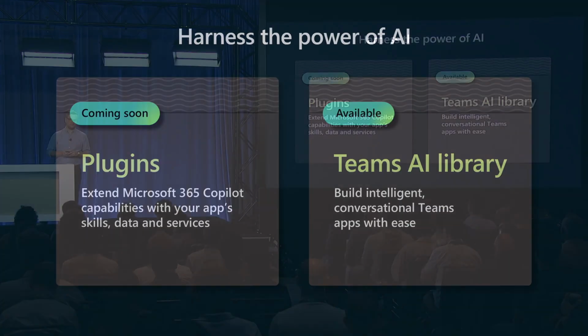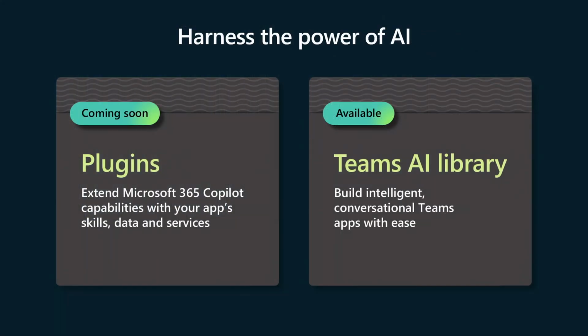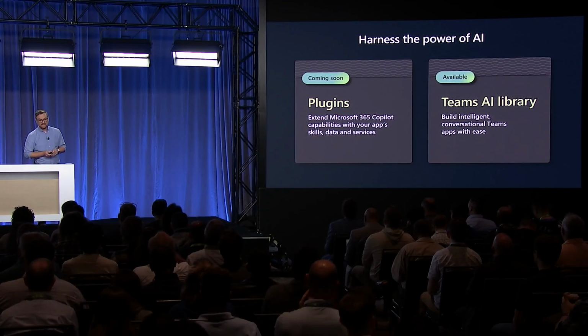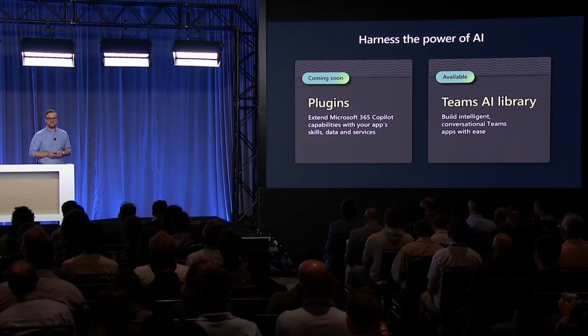We'll start with plugins for Microsoft 365 Copilot, something you've probably heard a lot about the last day or so. These will allow you to extend our Copilot surfaces with your app skills. Then we're going to introduce you to the new Teams AI library, which is available now. This is a team-centric interface that makes it simple to connect large language models to every extensible piece of Teams, not just plugins. And to get us started, let's talk about plugins. And for that, please welcome my colleague, Gino.